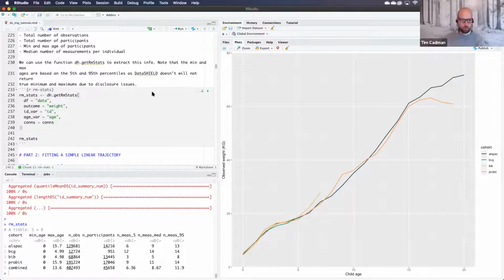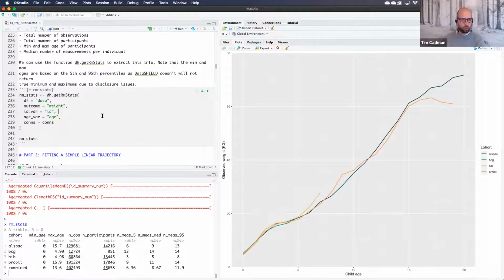I think one of the problems with doing these sorts of tutorials is you've got a nice R script and everyone can press play, but as we're going along, it's not always super clear to take in everything we're doing. I always find when I go to R tutorials or DataSHIELD tutorials, I'm not criticizing DataSHIELD tutorials or my own tutorial, but you're not necessarily going to come out of the tutorial being an expert in these things. I find that I learn by doing it myself. When I get to do my own analysis and I want to use a certain approach, that's when I really learn how to do it.